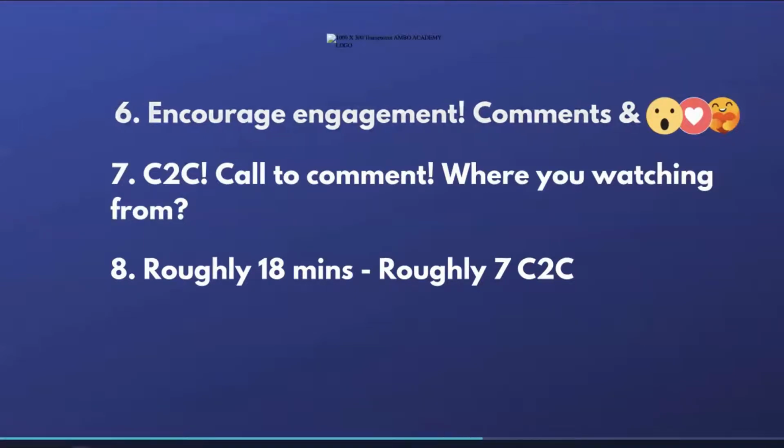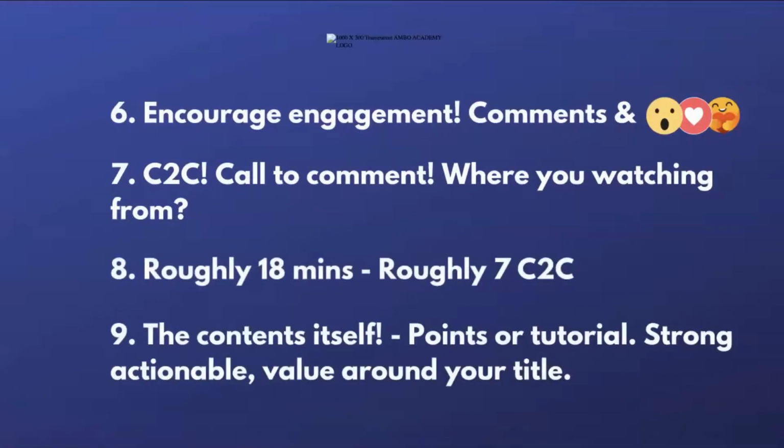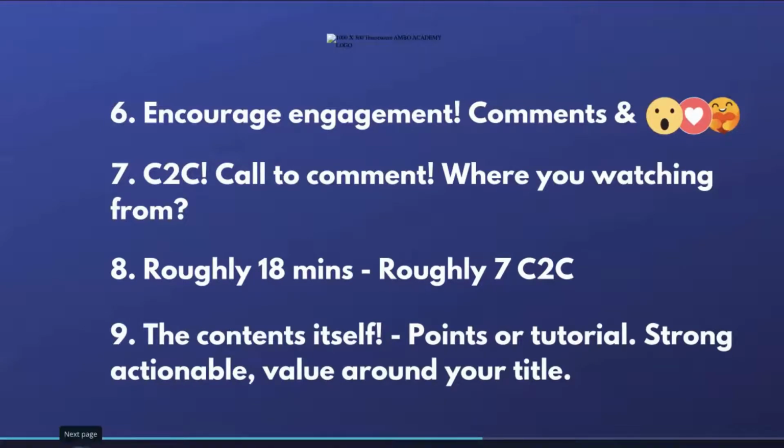Okay, so moving on to number 9. So the content. At this point, we now put the content out itself. It might be done through points, number 1, number 2, number 3, and these are the points. Keep it relevant to the title. It could be a tutorial. You might be doing a tutorial, but try and keep this bit clean where you're not getting distracted reading people coming in like, hi Jane, great to have you here. This section of it is the important part, where you're getting the message out. You're giving strong, actionable value around your title. What is it you do that gives so much value?